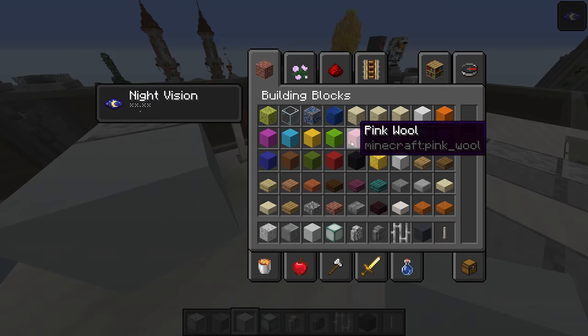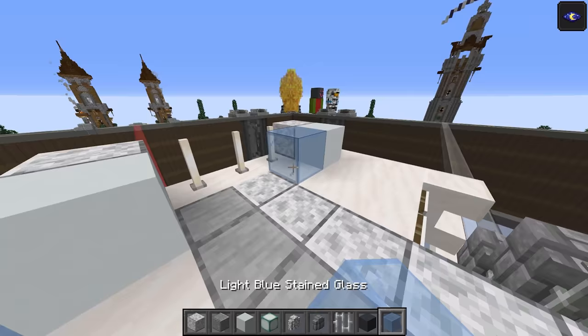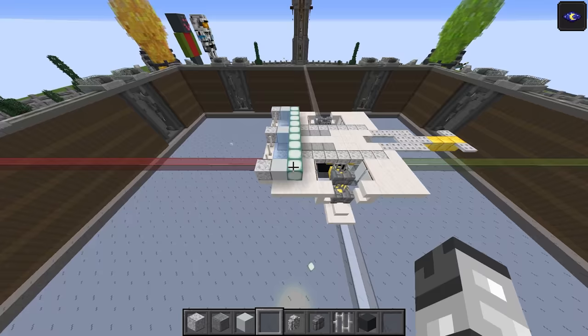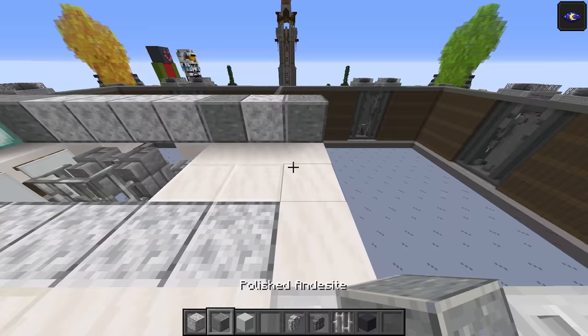light blue stained glass. 3 of those. And then take the sea lanterns now, and we're going to do 5, 6, 7, 8, and 9 just there like that. Take the polished andesite, 1, 2, and 3. 3 here. This is going to be polished diorite, 1, 2, 3, and 4. 1 andesite, 1 diorite, 1 andesite, just there. There we go, so you should get that.